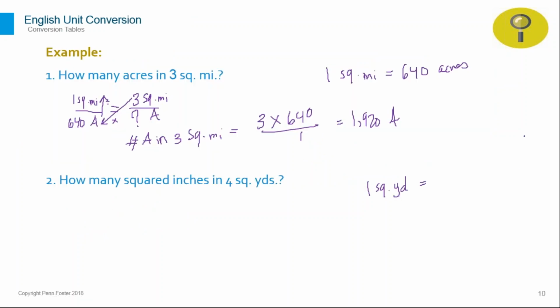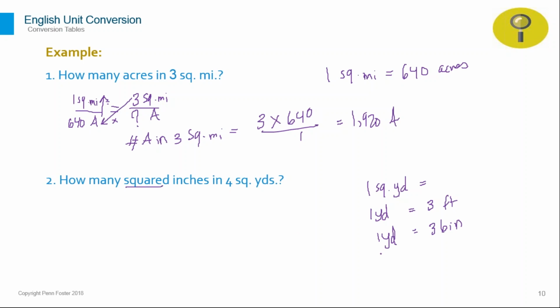I like these challenges. Because I'm doubting the number on the table, I'm going to do that manually. So I'm going to think: 1 yard, I'm talking about length now, equals how many feet? It's 3 feet. Now each foot has 12 inches. So 3 times 12 gives me 36 inches in 1 yard. Now I need to square the units because my question is about area.